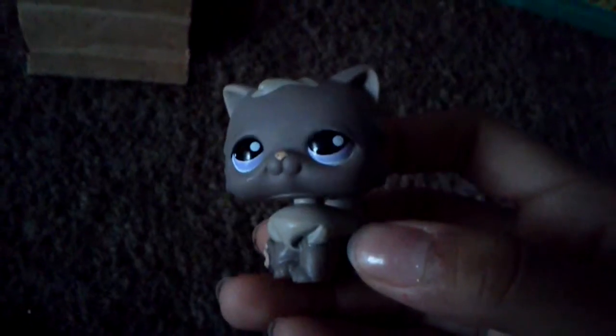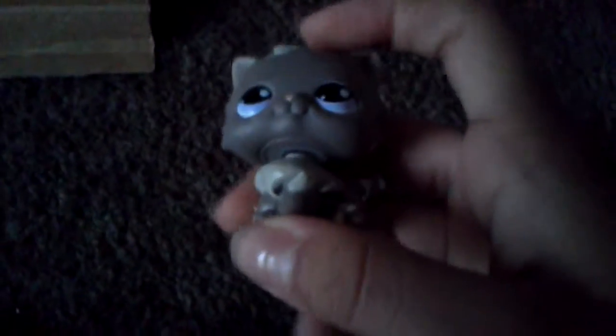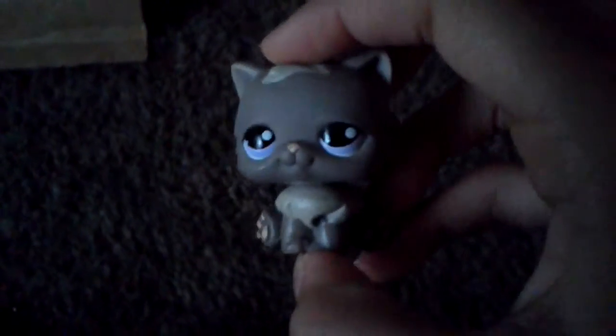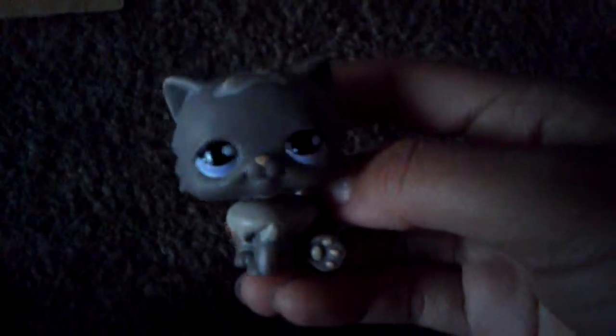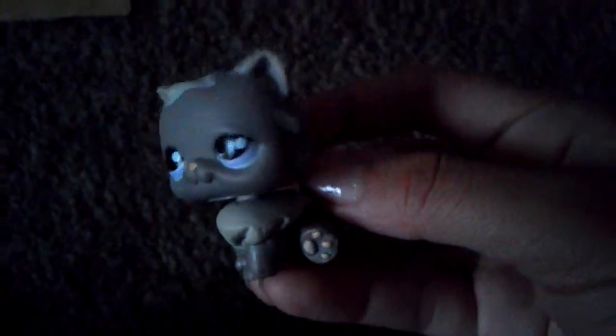Okay, so now I'll show you my little setup that I got. As people say, the best for last. You might see some of these little pet shops in Littlest Pet Shop videos. Alright, first one I got is this one. I think her name is Vandana from Orphan Killer. That's the white one. I remember one of this in a video, and I think I've seen this in random events, I'm not sure. But none of these are for trade, I got this at a flea market.